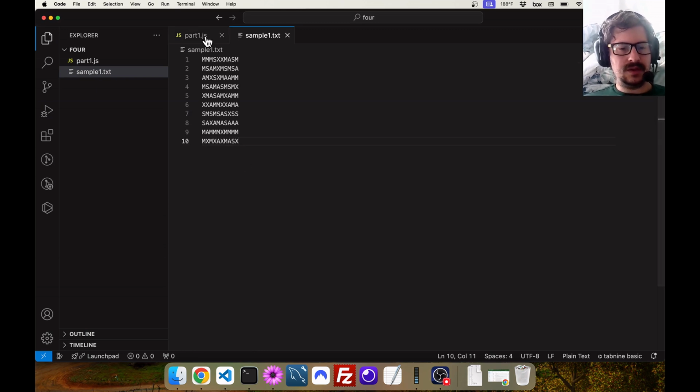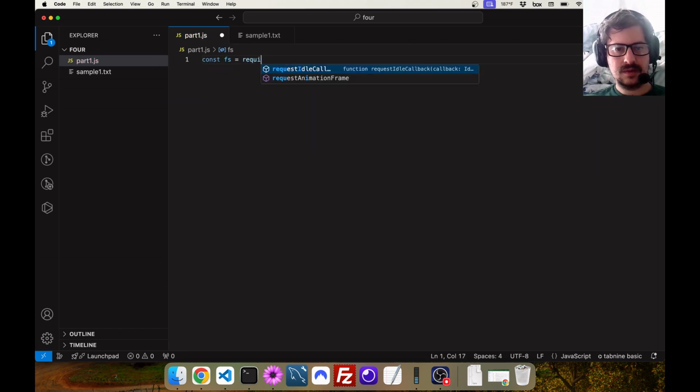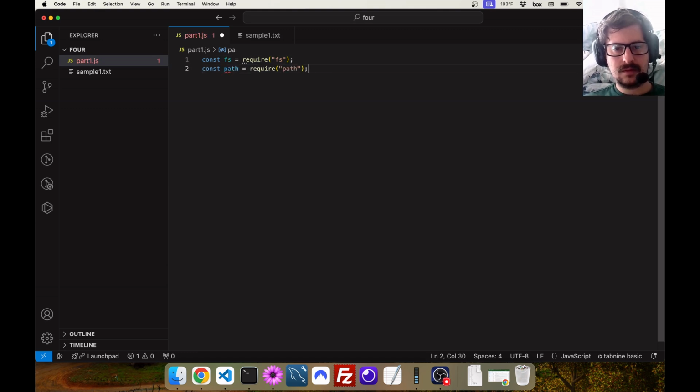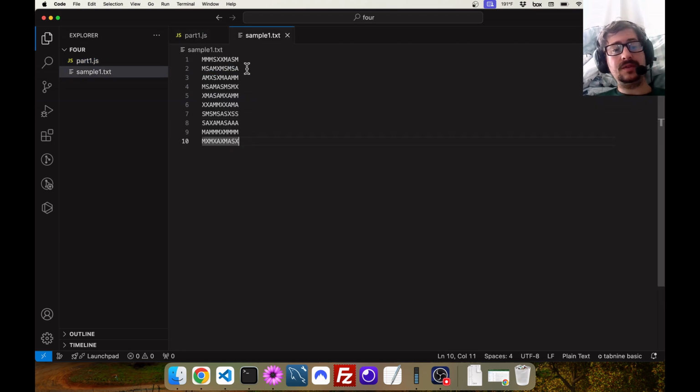So here it is. First thing we've got to do, of course, get it into the system. File and sample1.txt and contents. Cool. So the way this is set up, we need to be able to move through this in any direction. If we're starting at a certain point, we need to be able to go in any other direction. That, to me, says we need a two-dimensional array.